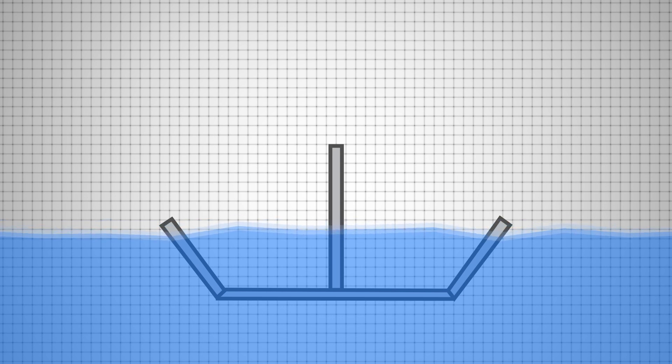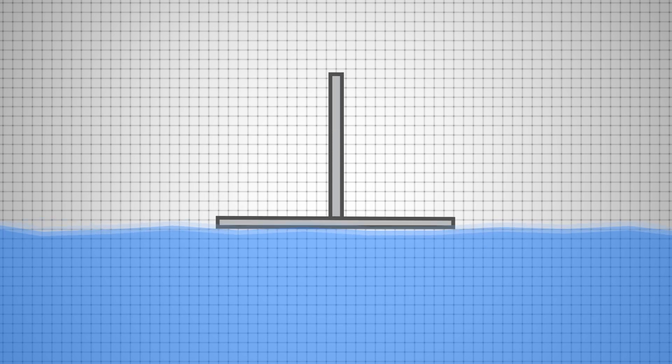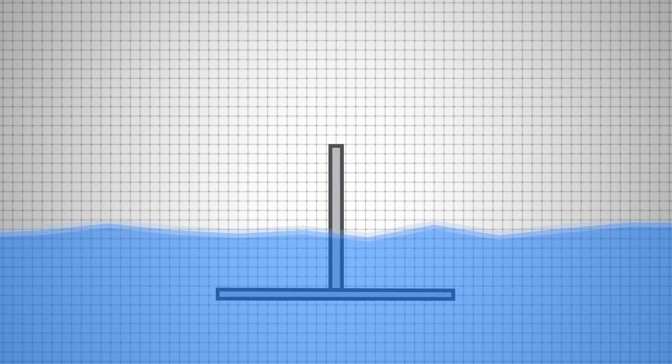The main difference is that surface piercing foils are V-shaped and stick out of the water, which comes in handy since they can provide passive stabilization for the vessel. The second type is fully submerged — these foils basically resemble upside-down tees and are not passively stabilized at all. However, they provide a smoother ride in rough weather because there's nowhere for the force of the waves to be applied.